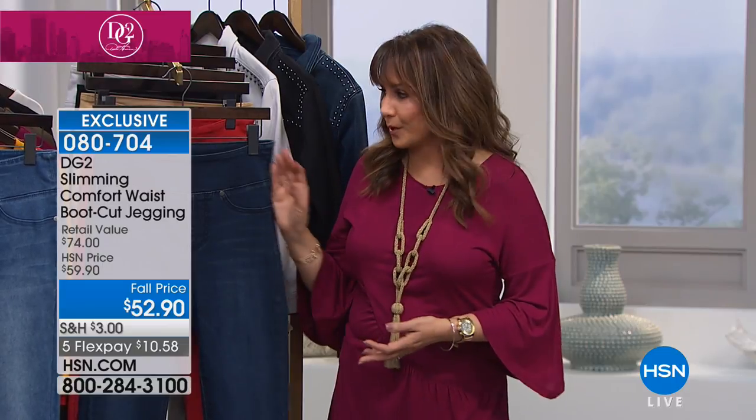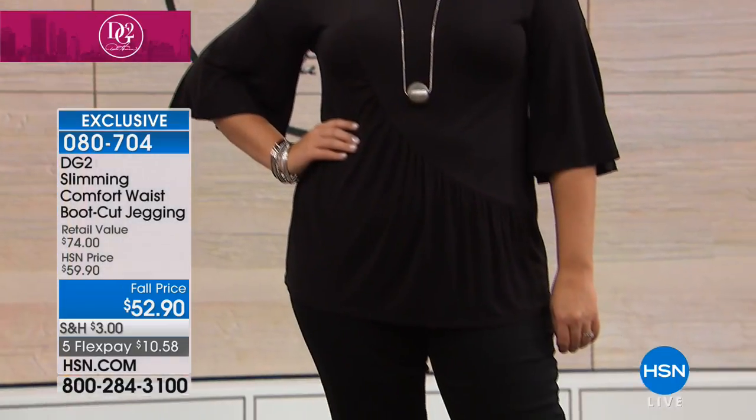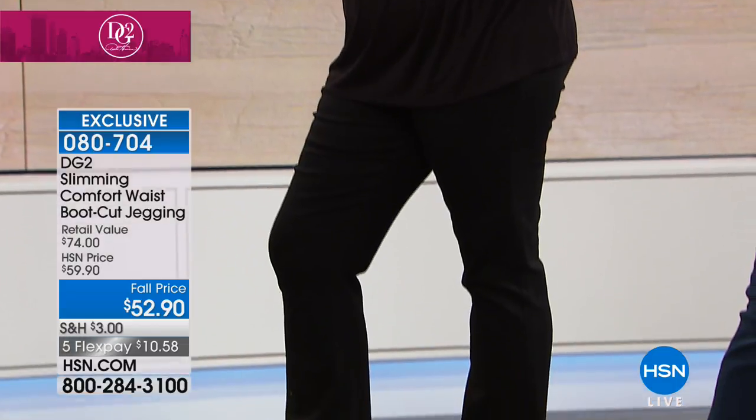Now, with the season changing, you are going to be wearing, obviously, more booties and shooties. This is great because the line isn't broken. It can cover over the top of that bootie, that shootie. Cowboy boots, a lot of times, if they're a little bit tighter to the leg, that's going to work for you. But there's another part of this particular jean.